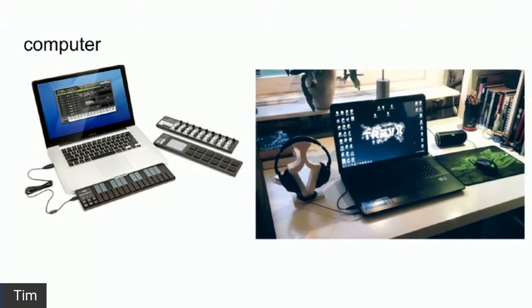And next, computer. On the computer, you can see I've put together two examples. One is with a MacBook, which is kind of what I used to record earlier this week. And then a Windows laptop is fine as well. On the right is a very basic gaming kind of setup, with the headphones plugged directly into the computer, the mouse and the speaker and everything. On the left is what you typically see on someone who's going to do all the music in the laptop. So no external instruments. Everything's gonna be in the laptop. But at its most bare bones, that is essentially what you will look like.